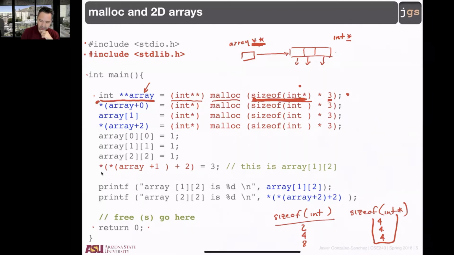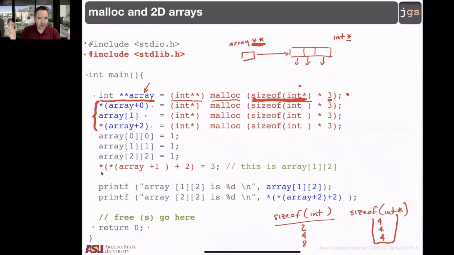And can you notice what happened in the next 3 lines? I am using different notations in blue. Hopefully you remember the previous lecture. This is exactly the same than this or this. 0, 1, and 2. But my point is you can use array square bracket 0, array square bracket 1, array square bracket 2, if you want to follow the array notation, or you can use the pointer notation, asterisk array plus a particular number, 0, 1, or 2.